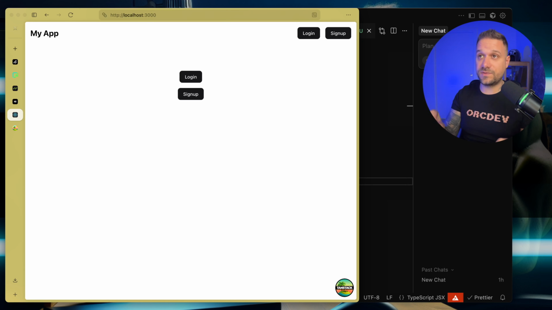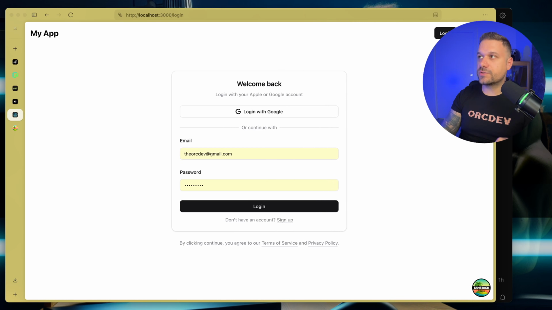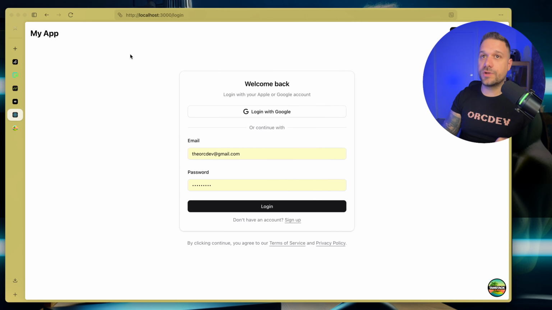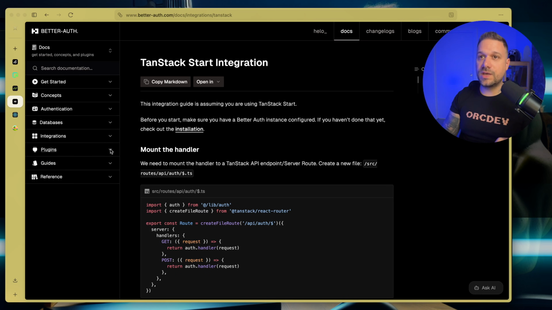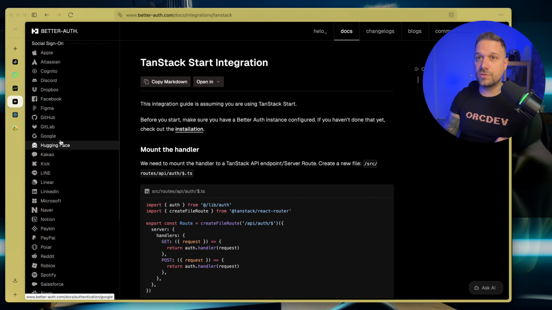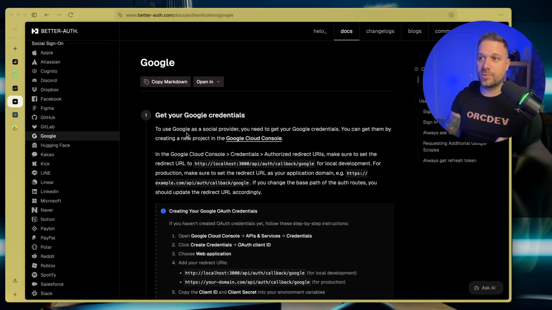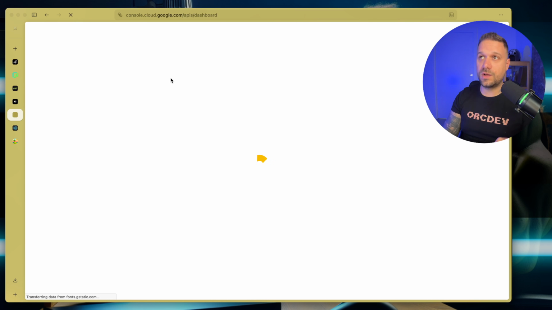and we have our authentication for the email provider successfully implemented. Now what we need to do, we need to implement the Google provider. Let's make now our window again a little bit bigger so you can see everything, and we are going back to the Better Auth documentation. Now here we have our authentication methods, and we have here Google. So let's find it. There it is, Google provider. So we need to set our Google credentials. For that, we need to go to our Google Cloud Console.